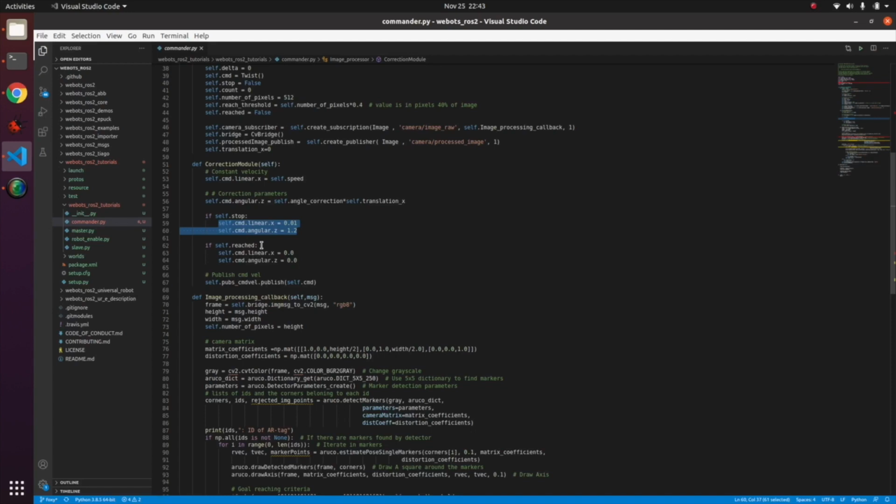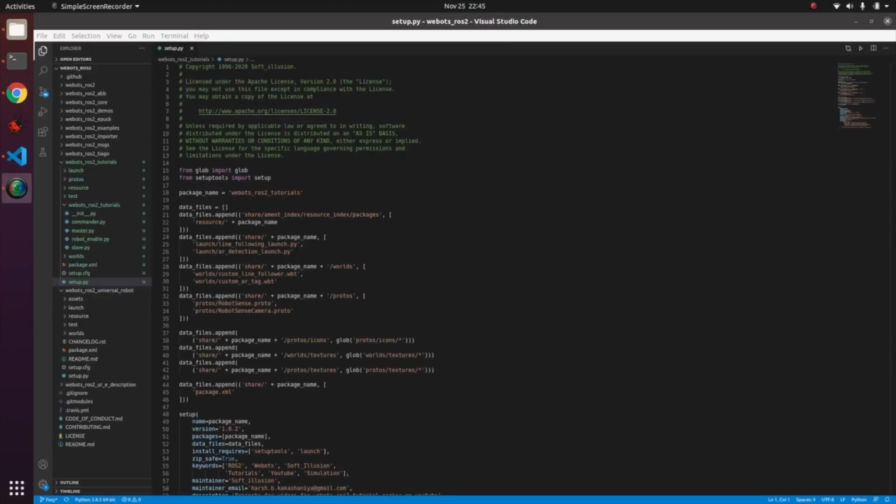Once we get the command velocity, we publish it through this message. So now you know this file is used to take an image, process it and send the command velocity.